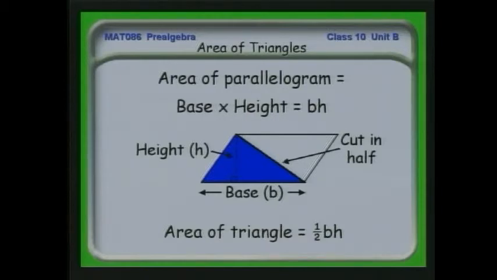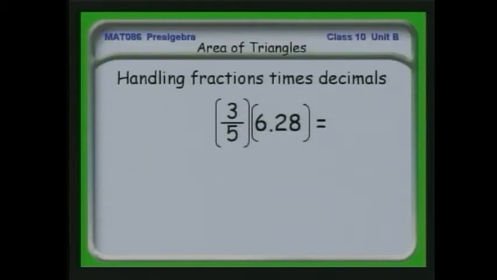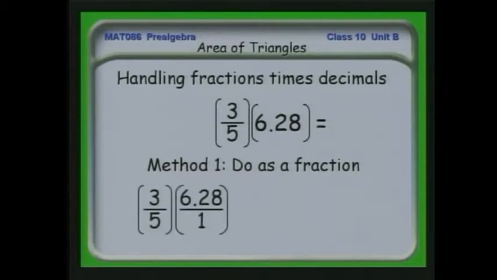The area of a triangle is 1/2 the base times the height. This is certainly a formula worth memorizing. That's a big hint. Let's look at doing some actual calculations with the area of triangles. Notice here we have that factor of 1/2. We have to think about how we're going to handle that. And in the most general sense, how do we handle a fraction times a decimal? One way is to handle that decimal just as if it was a fraction.